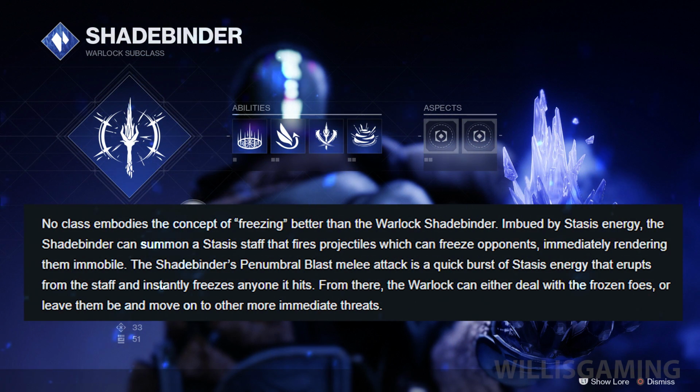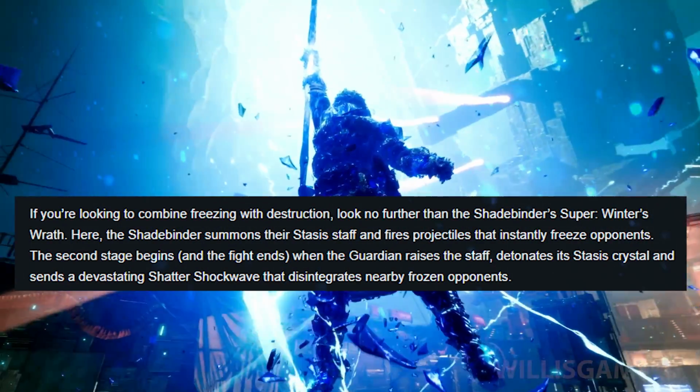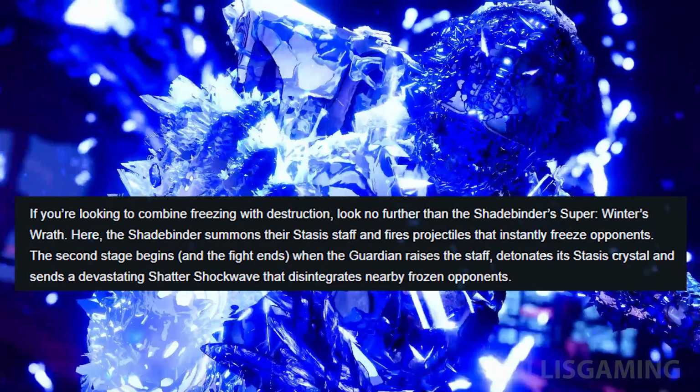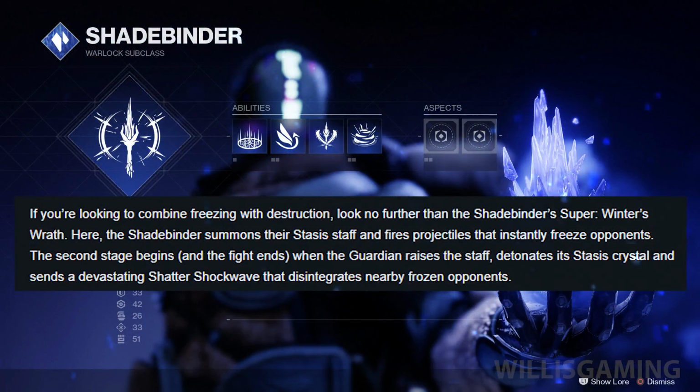From there, the Warlock can either deal with the frozen foes or leave them be and move on to other immediate threats. If you're looking to combine freezing with destruction, look no further than the Shadebinder's super, the Winter's Wrath. Here, the Shadebinder summons their Stasis staff and fires 3 projectiles that instantly freeze opponents. The second stage begins and the fight ends when the Guardian raises the staff, detonates its Stasis crystal, and sends a devastating shatter shockwave that disintegrates nearby frozen opponents.